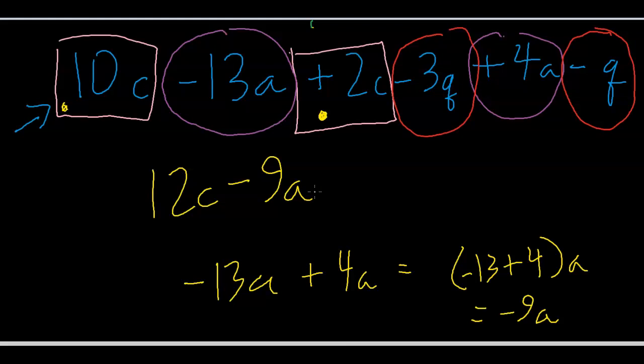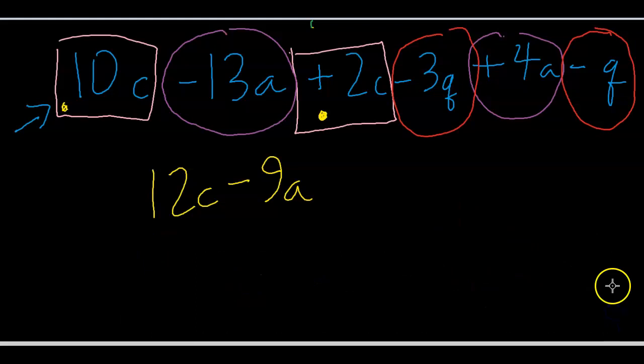as minus 9a. All right, so now let me get rid of some of this work here so we have some more room. All right, and what about our q terms? First time we see a q term is minus 3q. So we're starting with negative 3q, and then we're subtracting 1q. Again, hopefully we remember from our negative arithmetic lesson, if we have a negative 3 and then subtract 1, that's negative 4, right? So we have a simplified term of negative 4q.